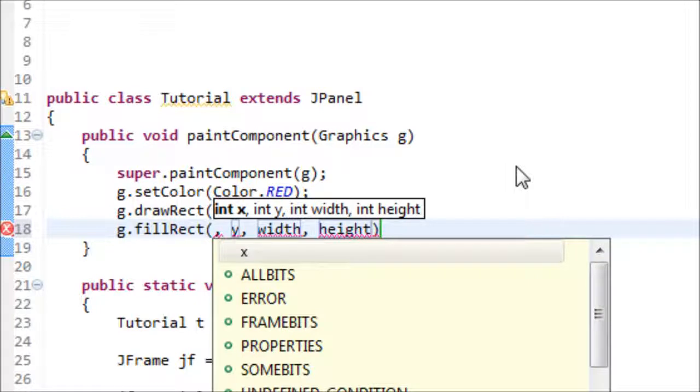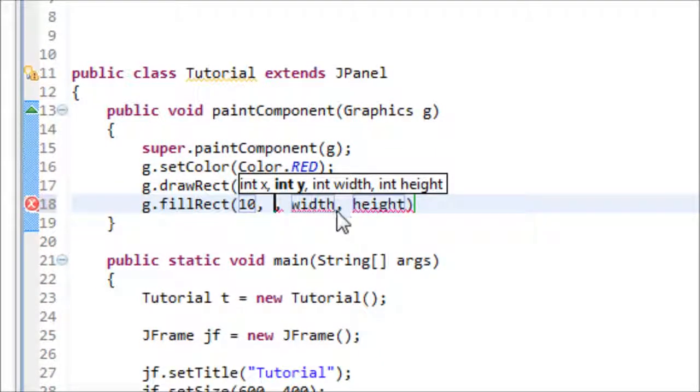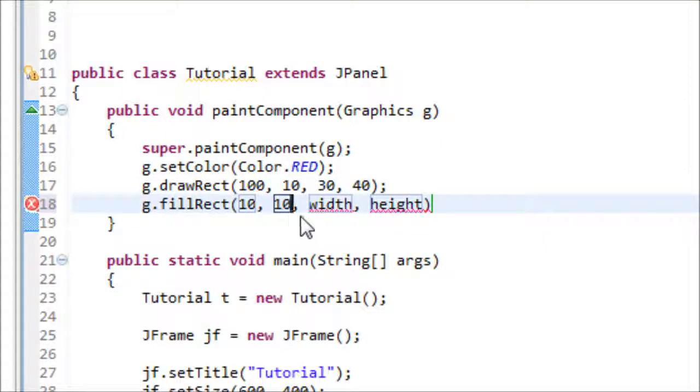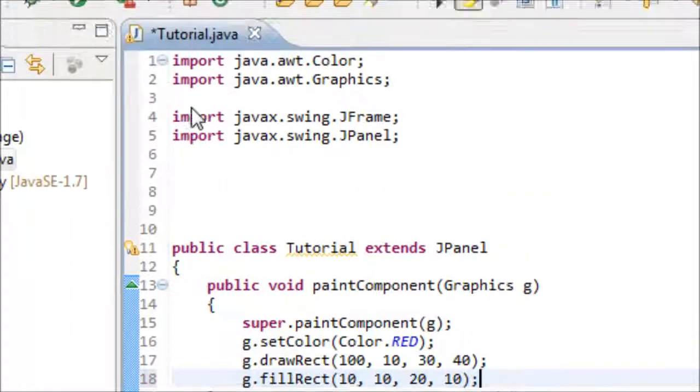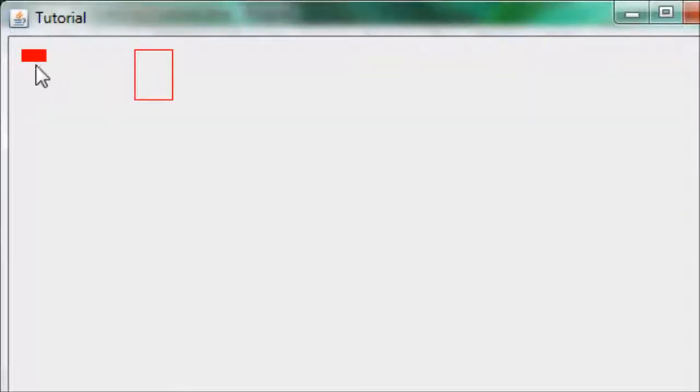So let's use 10 from the left, and let's use 10 down also, and let's make this 20, 10, and a semicolon. So now let's run it and see what it looks like. Now we have a smaller version of the rectangle, which is red.